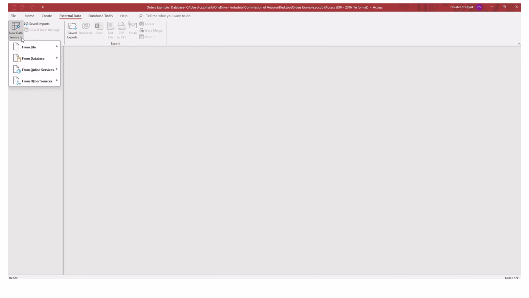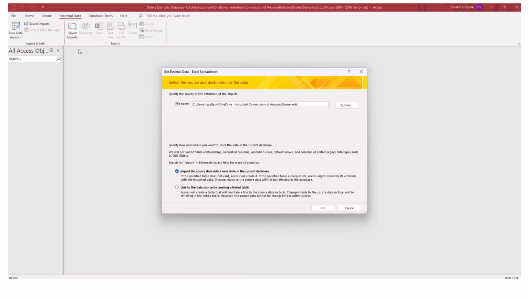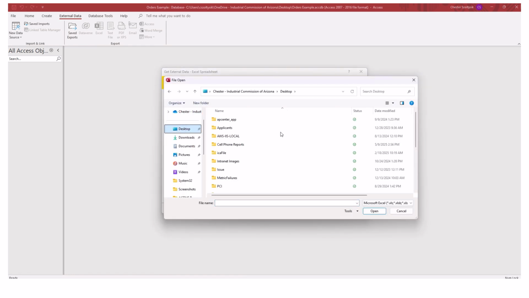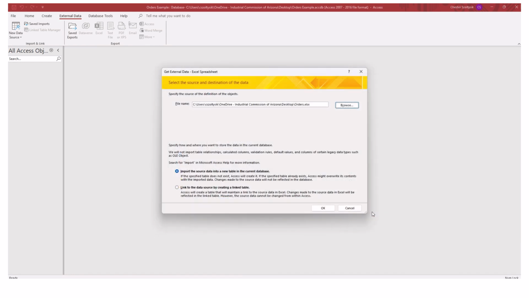I'm going to choose New Data Source, From File, and then Excel. It's going to ask me which file I want. I'm going to browse to my desktop and find orders. I'm going to say Open, and I'm going to import the source data into a new table in the current database. So I'm going to say OK.